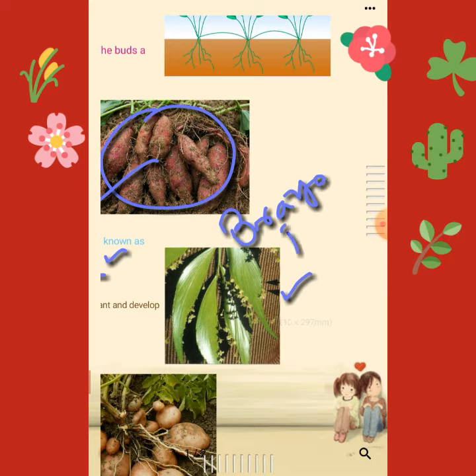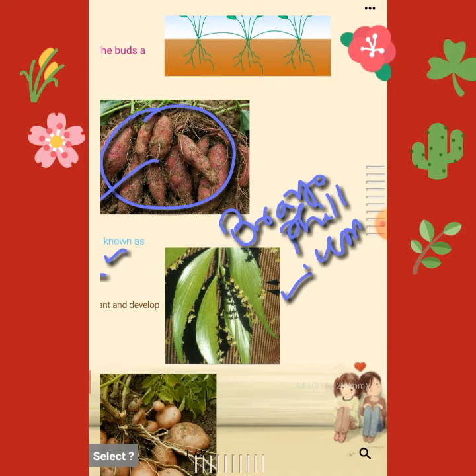Okay, bryophyllum, where the leaves are having buds. Here clearly you can check these parts. Leaves are having the buds. When the leaves are detached from the parent plant and they come in contact with the soil, as the leaves are having these buds, from the leaf a new plant can develop.